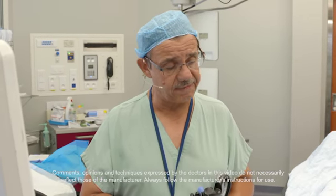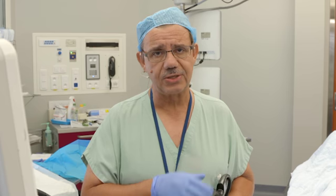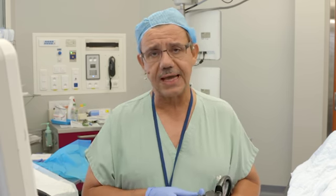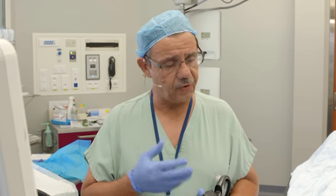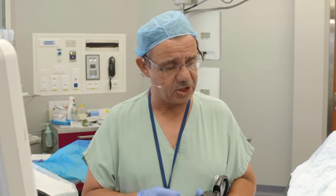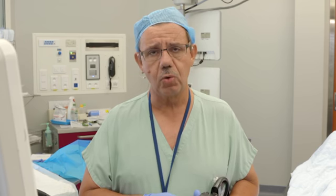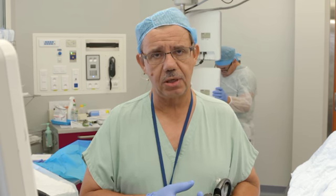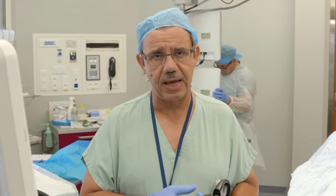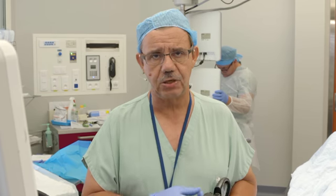Patient of 65 years old. This patient was operated 2 years ago for a colon cancer, left colon cancer. And in the follow-up, this patient developed a jaundice 2 months ago. And the first examination, CT, MRI, and duodenoscopy show an ampullary lesion.